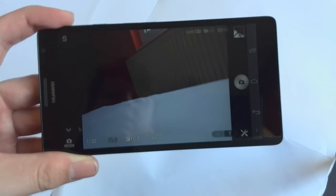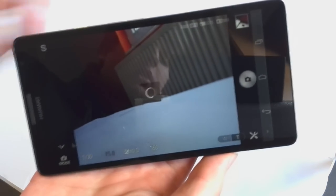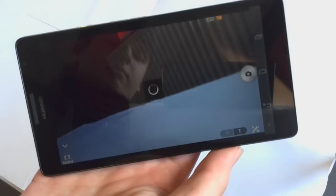So this is pretty much the photography mode. I'm just going to go into video mode first. So you just press mode and then film. I would like to maybe see a slider like on Android. But yeah, that's pretty much the only thing you get.